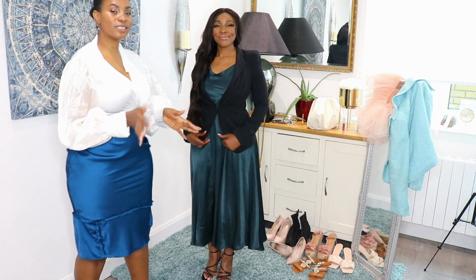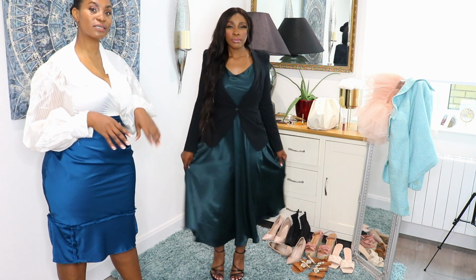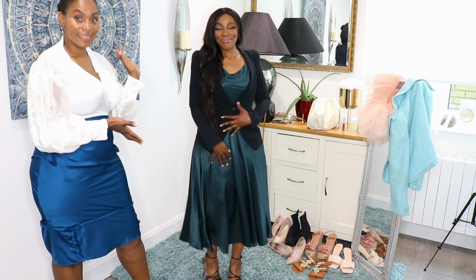So the next jacket that we have here is more of an office look. Say if you're going for an evening party but you still want to dress for work, this is your girl.